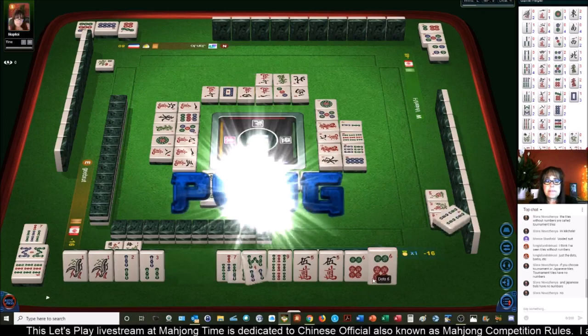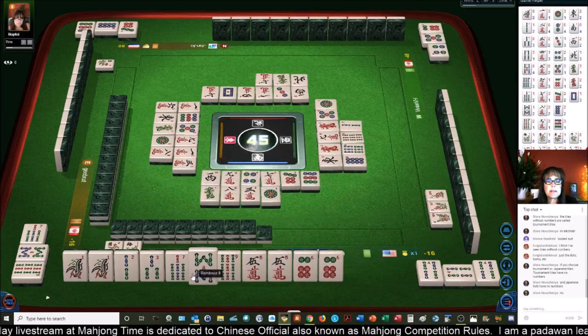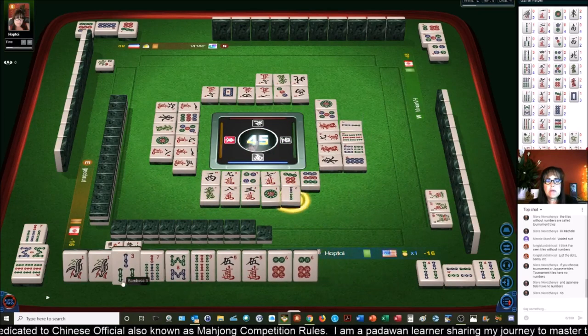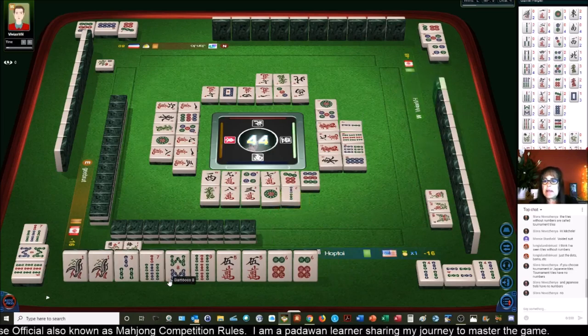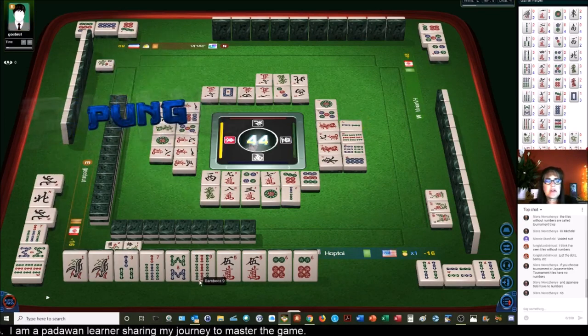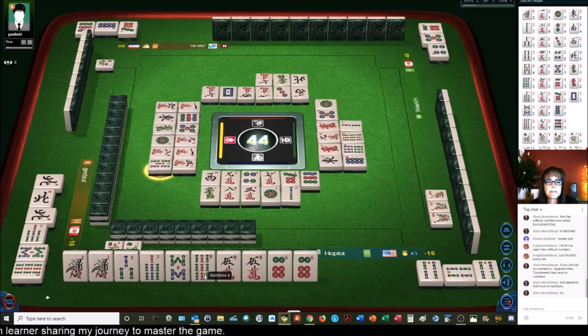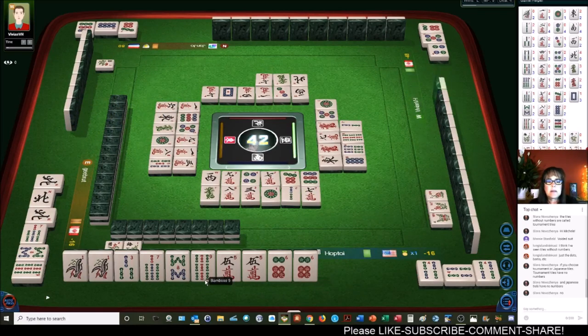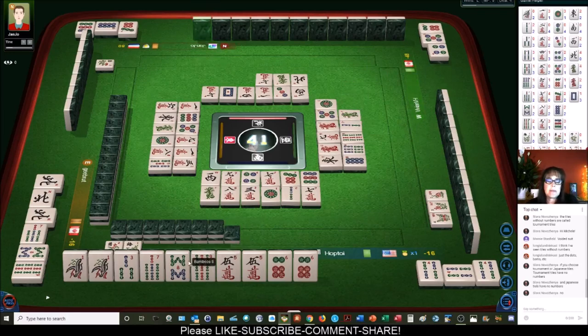I hit pung. Pung. There it goes. All right, let's get rid of the two. Two bamboos. So now I want to hold tiles that haven't been thrown yet. The eight bam, seven bam. North wind. One of those will go next. Oh, the nine bam can go. There are two out. Five bamboos. So we're going to get rid of the nine bam. Oh, seven, they're all out. Seven characters. There's only four of every tile, and there are no jokers. Dragon. So we'll get rid of the nine bam next.